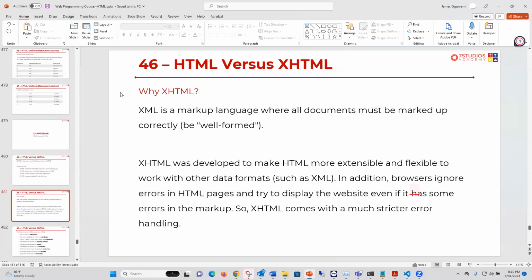So why XHTML? XML is a markup language where all documents must be marked up correctly. They should be well formed, even up to indentation, the structure of the document, and the elements that have to be there, otherwise there's going to be an error.